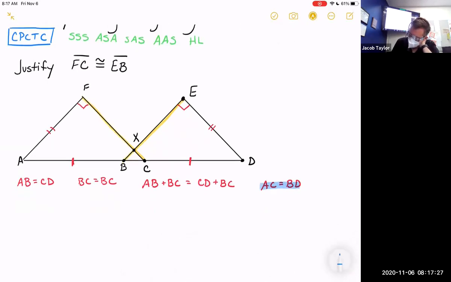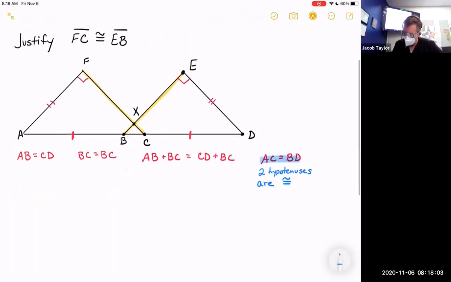So what we showed here is that the two, I still don't know if it's hypotenuses or hypotenusae. I think it's hypotenuses, but I'm not sure. The two hypotenuses are congruent. Why? Very good. In order to use hypotenuse leg, it must be a right triangle, because a right triangle is the one that has a hypotenuse.